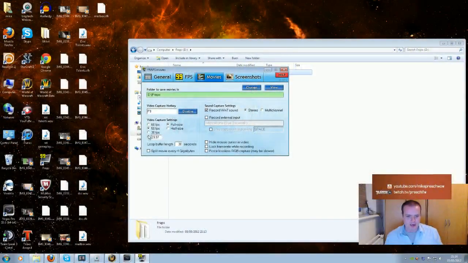What you need to be picking is 29.97. And full size. This is very important. If you do it in half size, you will literally get this tiny screen, and then you have to stretch it and all sorts of stuff, and it gets pretty garbage. You don't want to do that at all. So you guys should be picking this one down here, 29.97 FPS, and make sure it's full size. Really, really easy.